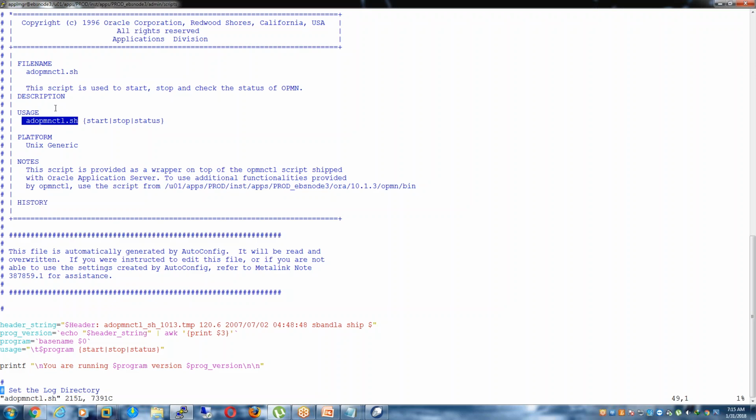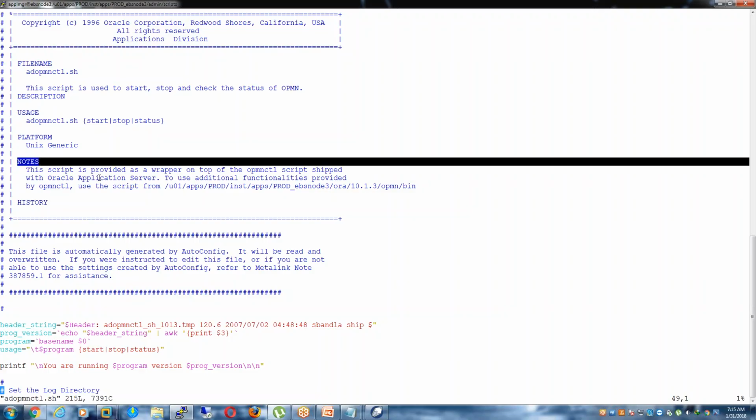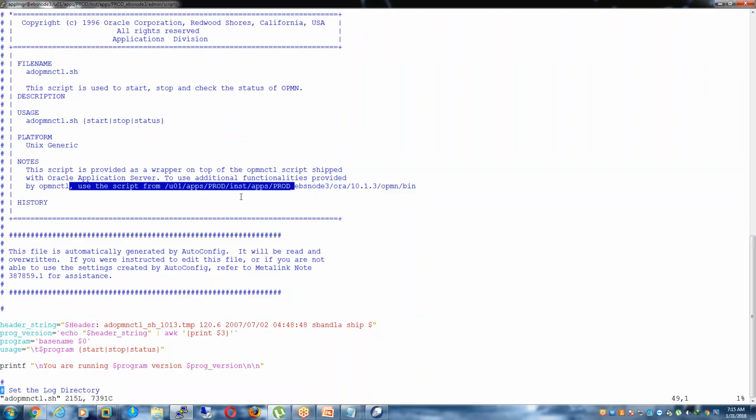That script is stored in the 10.1.3 opmn/bin directory. It's written here: this script is provided as a wrapper on top of the opmnctl script. It is under the U01 app prod EBS node 3 Aura 10.1.3 home, under that we have opmn, and under that we have a bin directory. Okay.